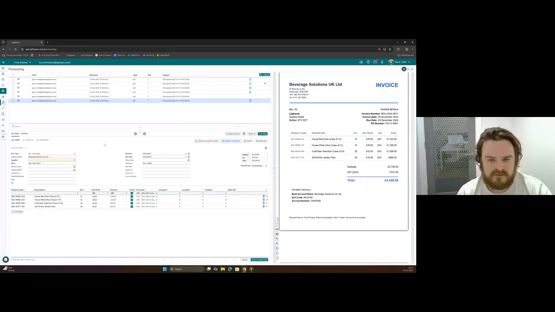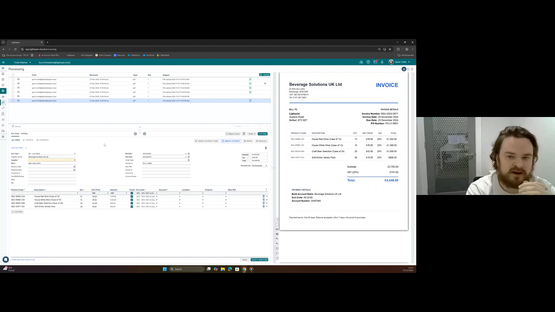So talking about mapping versus Smart Extract, they both have advantages, and sometimes they both have restrictions as well. You will really get the most out of Lightyear if you can effectively use them both together. Again, some of your suppliers are going to be better suited to Smart Extract. Some may suit maps better, but again, it can also depend on the amount of detail that you're actually requiring from that supplier as well.